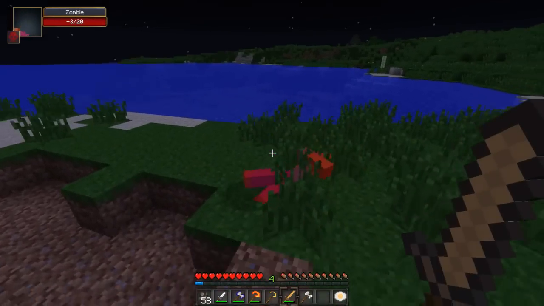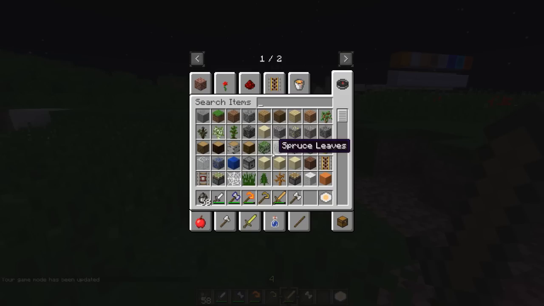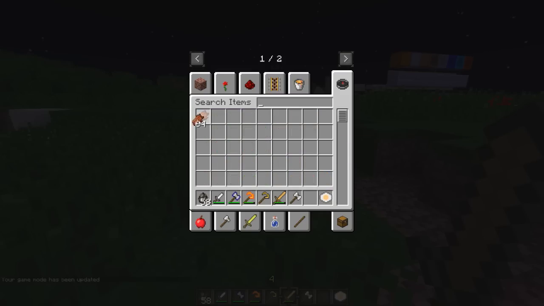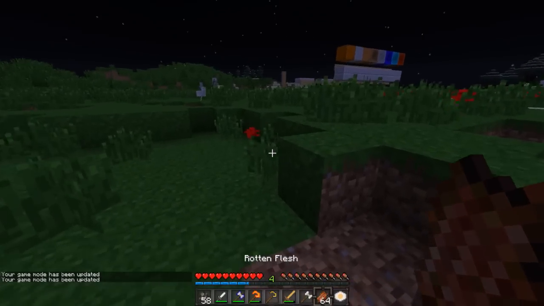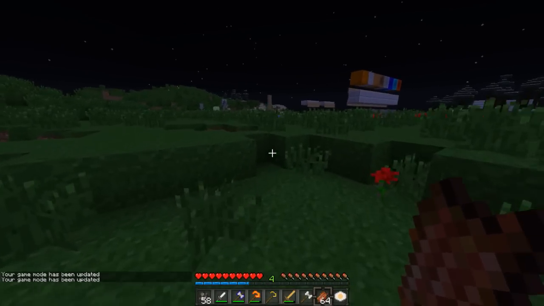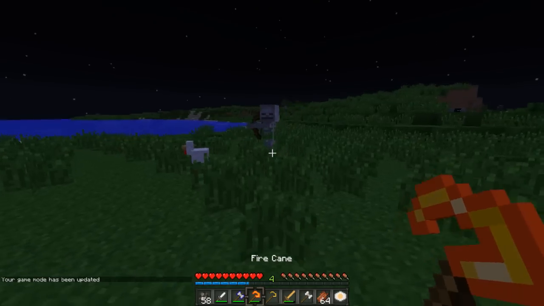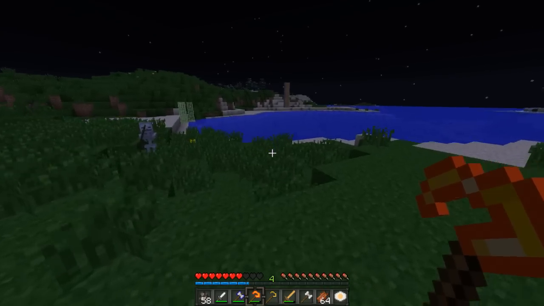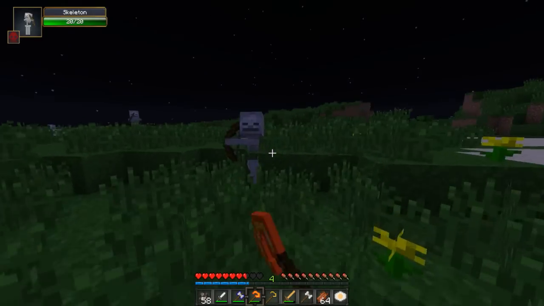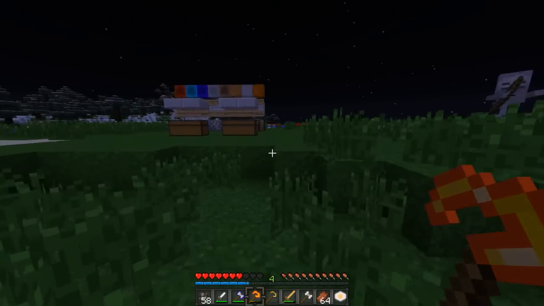Okay, let's go ahead and give myself some zombie flesh here. So, flesh meat, or rotten flesh, whatever. I don't know why I call it zombie flesh meat. It's flesh, it's not really meat. Oh man, I can't eat this though. I can't eat it yet. Okay, skeleton, I will hit you with my fire cane. That's what I'm talking about. Oh god, I'm gonna die. I feel like I'm gonna die. Okay, just die, skeleton. Die by my fist.